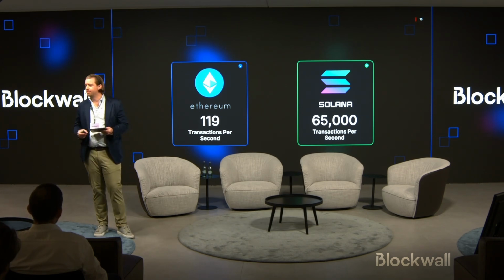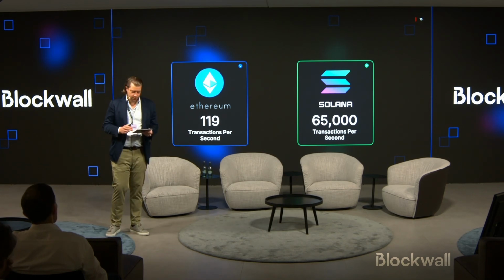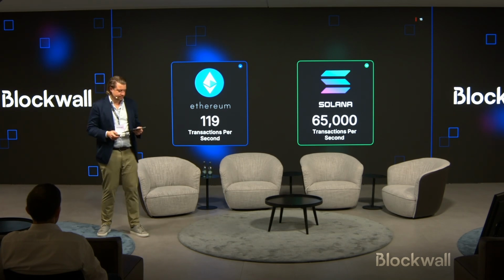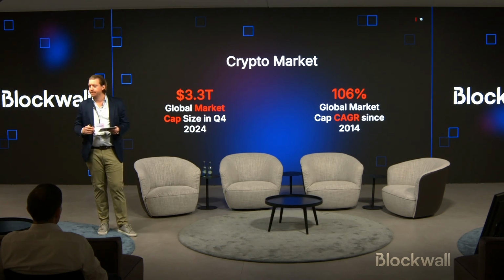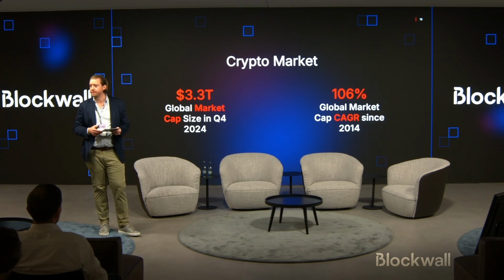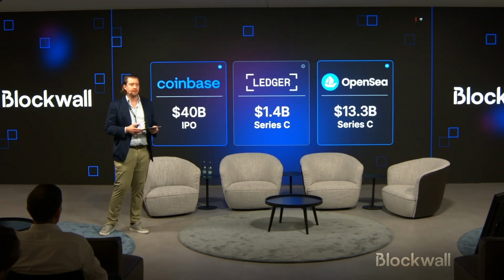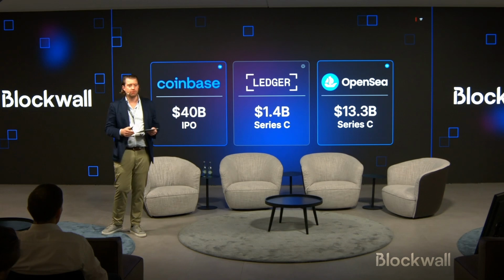And the last decade has been proof that the technology works, that it can be used, and that tokens are a powerful tool to incentivize communities and bring back that original vision of the internet, a more decentralized internet, controlled and owned by its participants rather than a few corporations. Even though the market has been volatile and is seen as volatile, we are at 3.3 trillion in global market cap size and a CAGR of 106% since 2014. And there were notable late-stage deals which emerged out of this on the service and application layer, such as Coinbase, Ledger, or OpenSea, just to name a few.